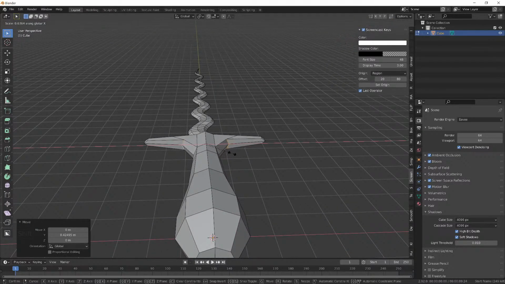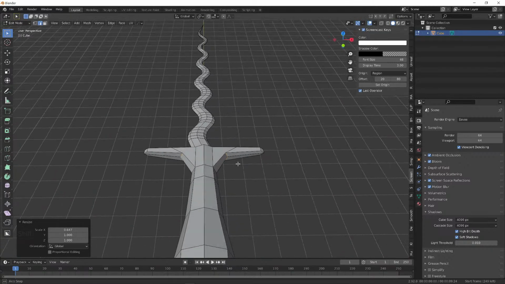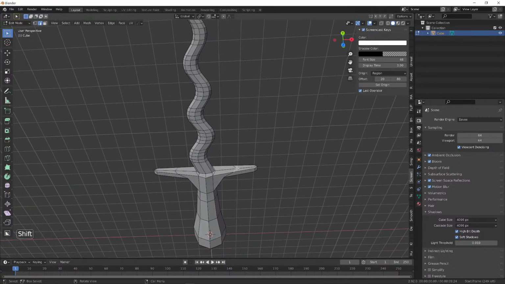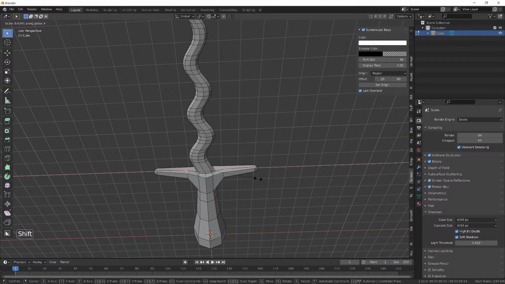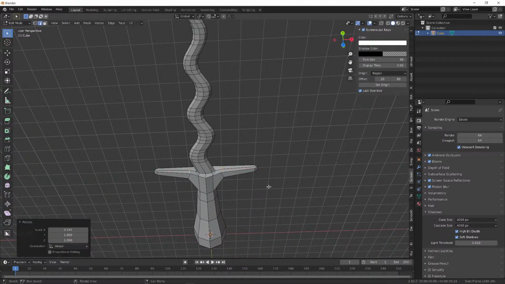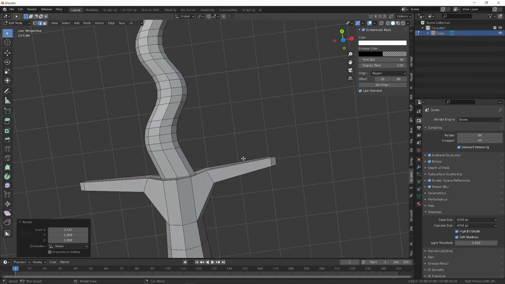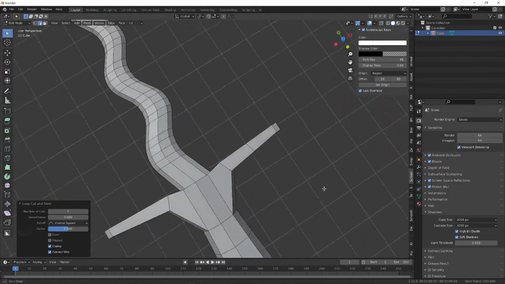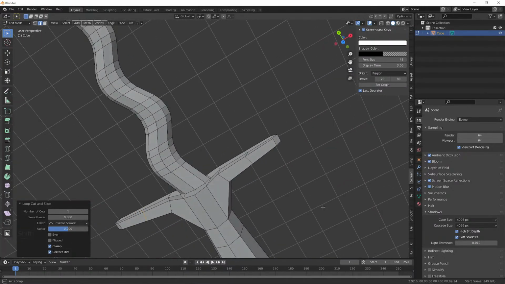I'll just scale this on X a little bit. And then, you know, style to taste, so to speak. Make it the shape, the form that you want.